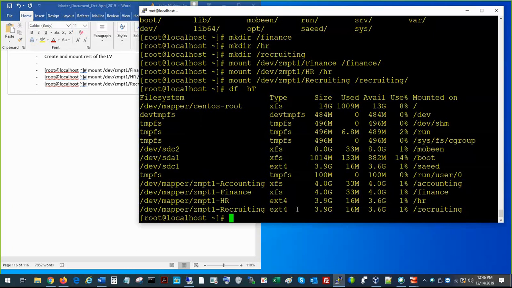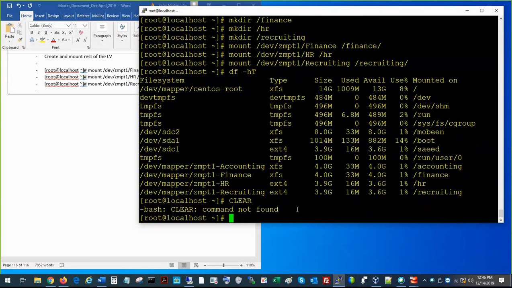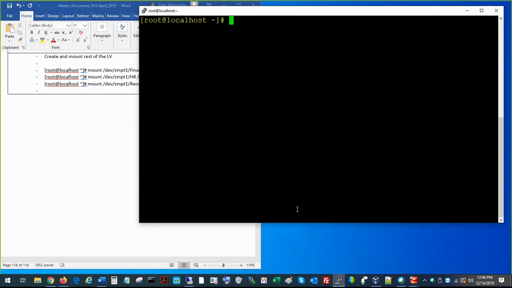Then we need to extend that accounting disk. There is a command. So I'm going to go into accounting and run df -i.